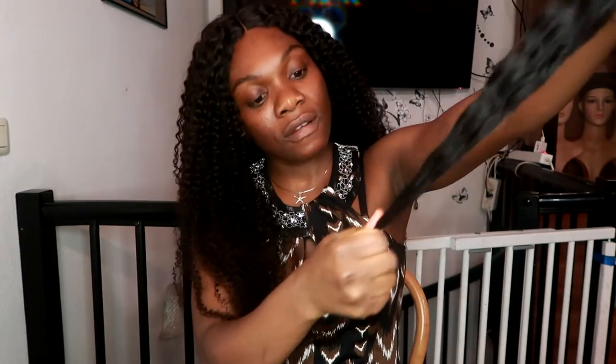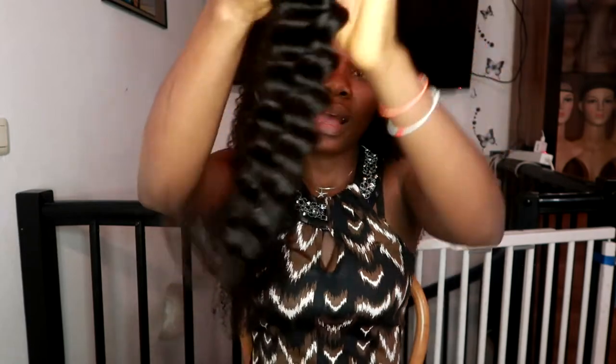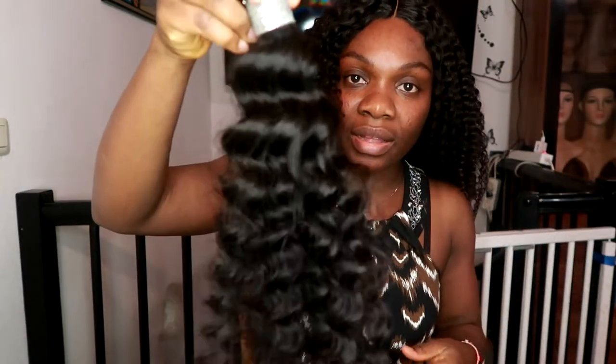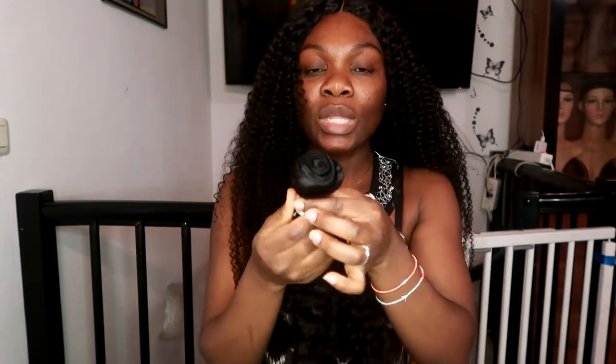So this is it. So let me run my finger, guys. What is it? Nothing. I thought that was a strand, but nothing. So guys, let me just finger comb it. I'm just running my finger through it, guys. So this is the coils. So this is the color, guys. Oh wow, you can see how beautiful it is, and look at the waves. It's very thick.